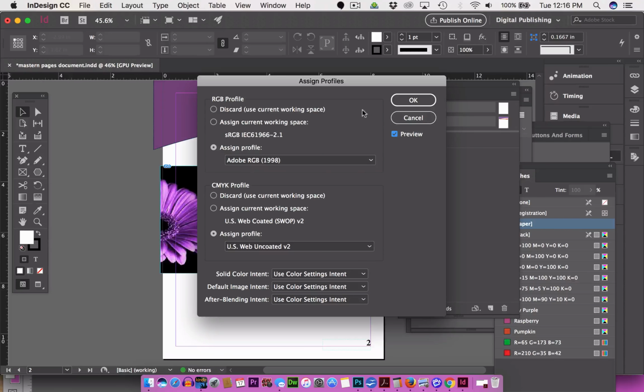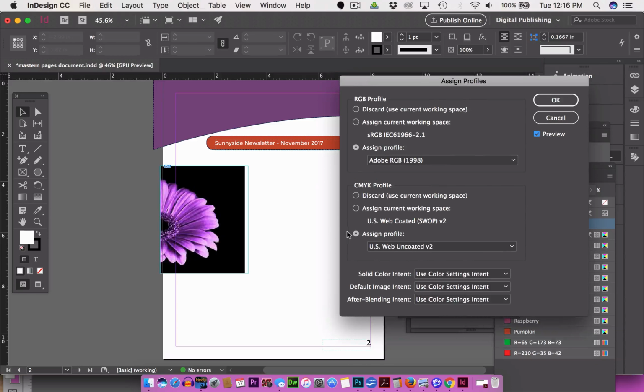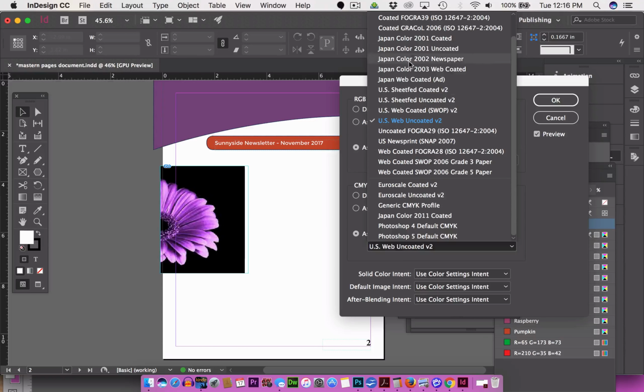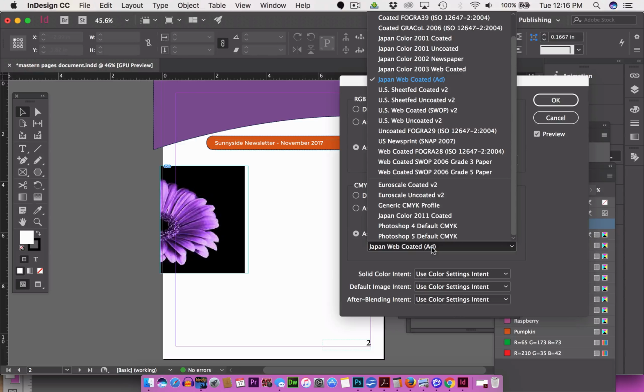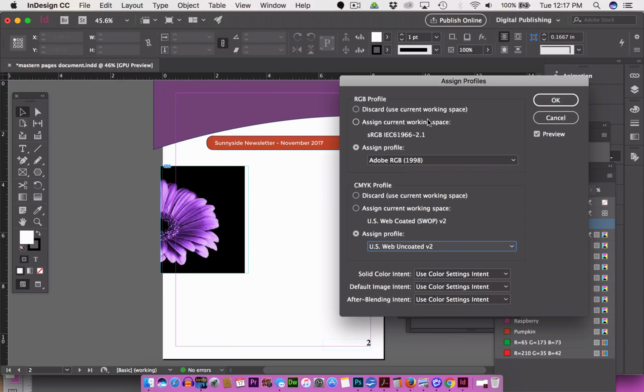In some cases when you click the preview button, you will see a change in your color, which I just did. When I clicked this preview on and off, look how it changed the color quite radically. So now it's really previewing to me what it's going to look like in this particular profile. If I choose a different profile, again, such as Japanese web-fed coated, it again changed the color. Okay, but it's not the same as it was when I had it on web-fed uncoated US. Changed, right?